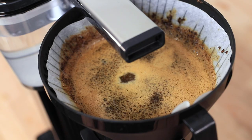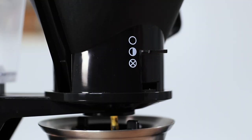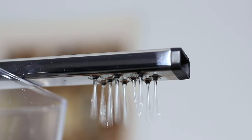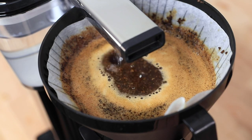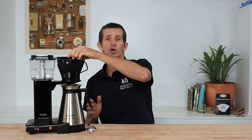Then turn the Mokker Master back on, and when the water begins running again, open the basket's flow control to half open. The Mokker Master's spray arm has nine holes and does a reasonable job of dispersing water across the bed of coffee. I rely on the grind size and the flow control switch to help keep a full level of water in the brew basket, maintaining good temperature stability and consistent extraction throughout. What you want to avoid is water too low and creating a channel that digs a pit into the middle of your grounds. With everything in order, you're able to walk away and let it brew.